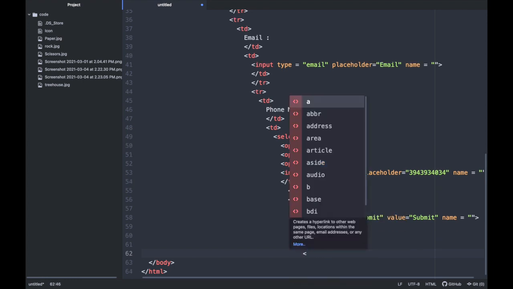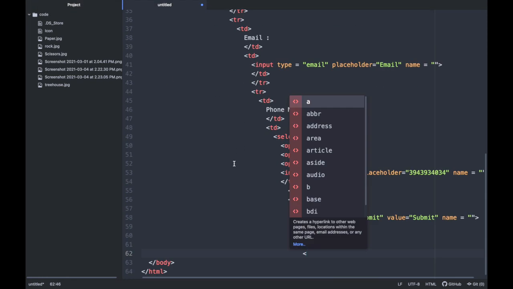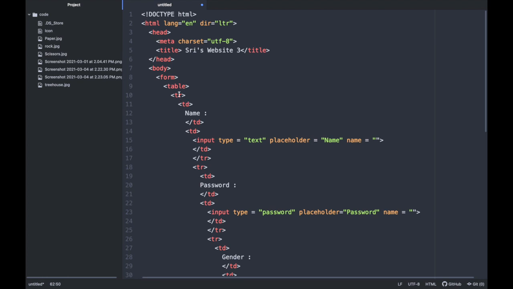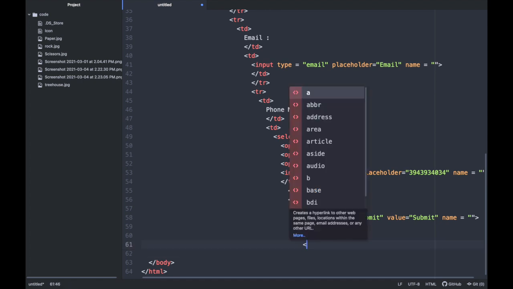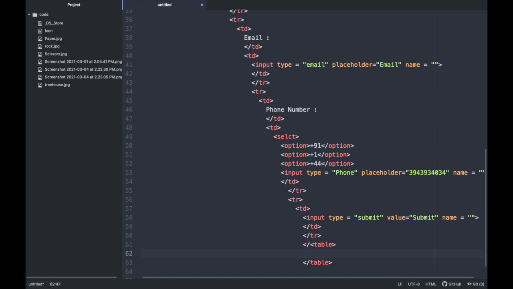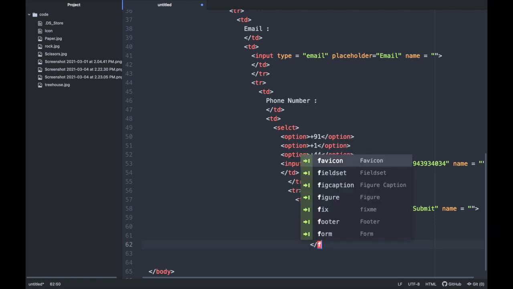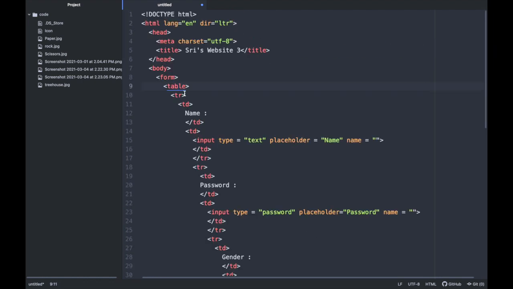And now you can close your table. Make sure you have the correct one first. And table. And done. Yeah. Table. There's something wrong here. If it comes like that, then you're in the wrong order. Table. Okay, and then now you can close that and that. And next you want to close your form. Bam. So if you see the blue line, it's right there, and the table with the blue line, it's right here.